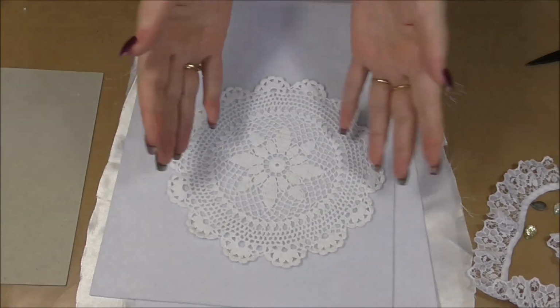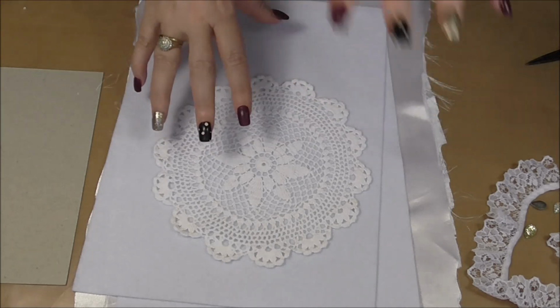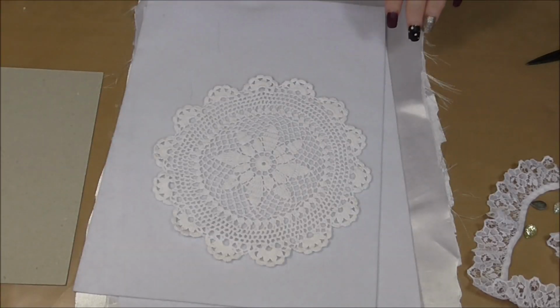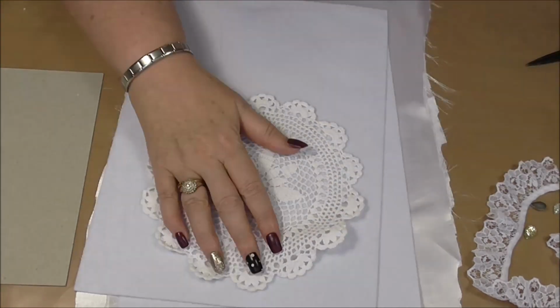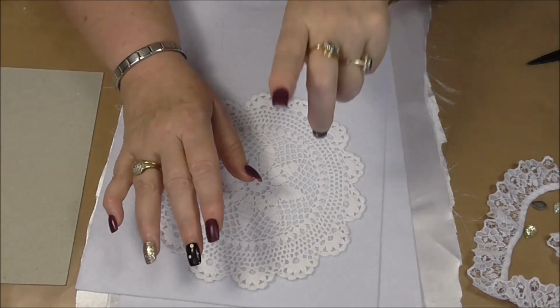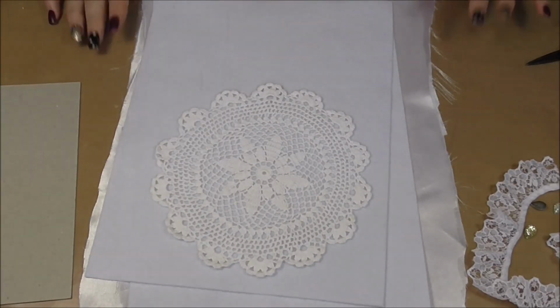It's going to be white, this one. I'm not sure if Fiona's going to be doing them in different colours, but this one I'm doing will be white. I'm sure she can be doing cream ones or pink ones or a mixture of both that are available. But that will all be listed in Fiona's shop, which is Jennings Crafts Boutique, and I will put the link down below. So, let's get on.